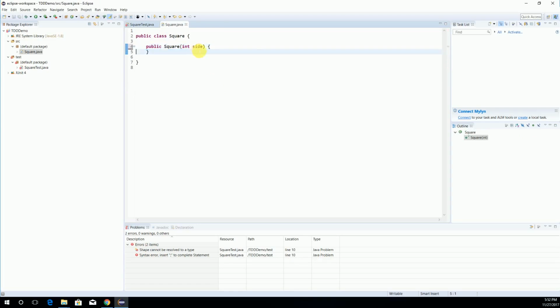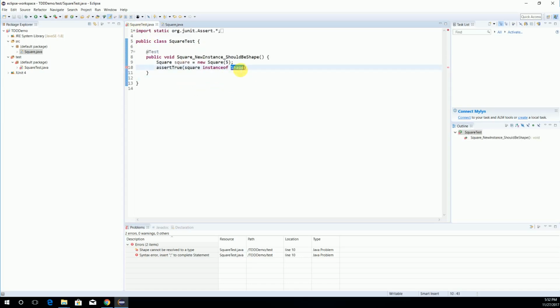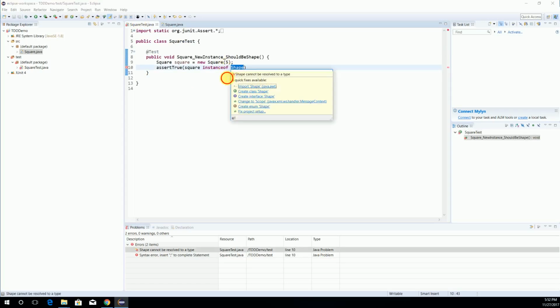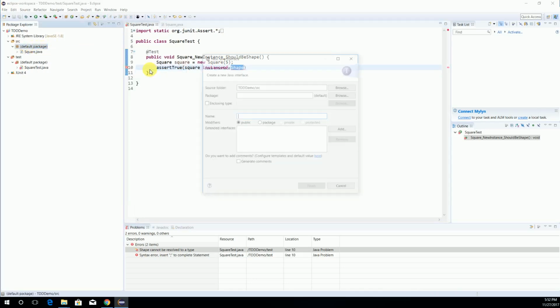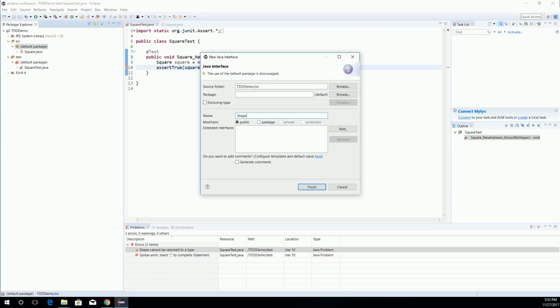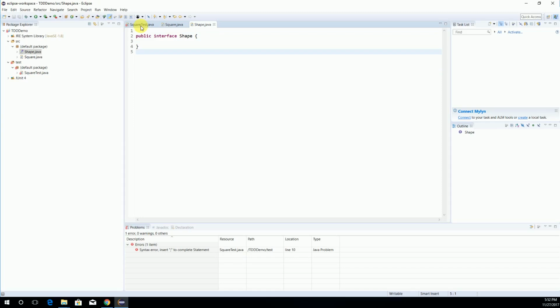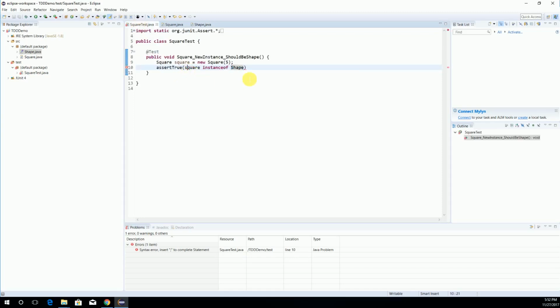We're not allowed to write any more code because we have to make our unit test fail. So our unit test is still failing because we don't have a Shape. So we need to make a new interface called Shape. So this is how we do TDD. Now, once there are no more compiler errors, we run this test because we want to see it fail.